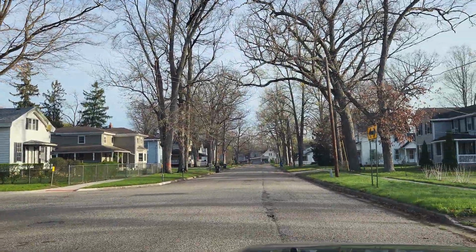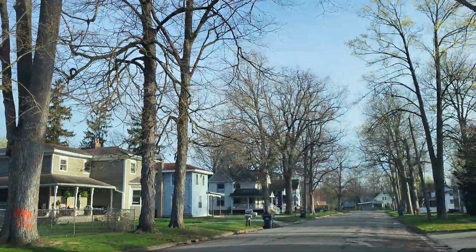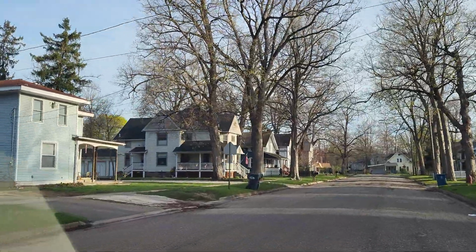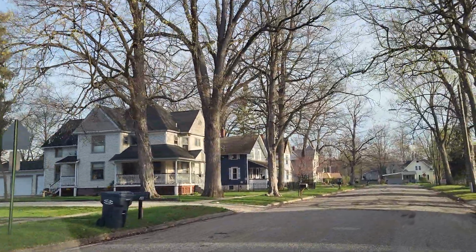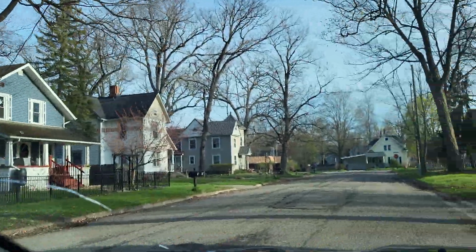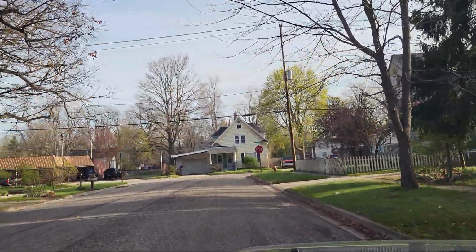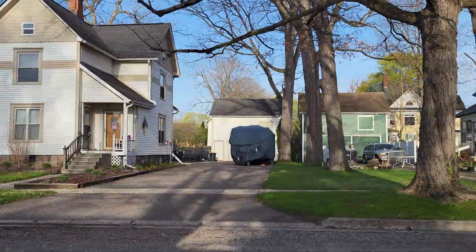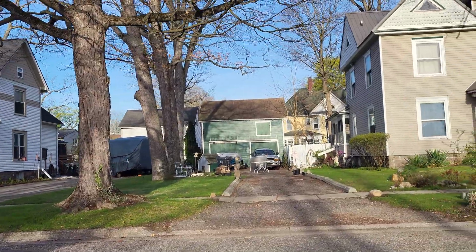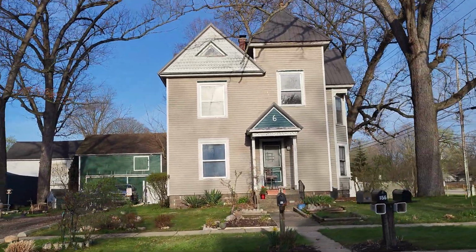I mentioned the sun was just right. I passed by here a few minutes ago. It says, you know, I just have to turn around. Here's an old one. Yep. That could be the oldest house on the block. These still have their carriage houses behind them. They put the horse and the buggy away at night. Many of those have been lost in the old Victorian homes around Kalamazoo over the years. But not here.